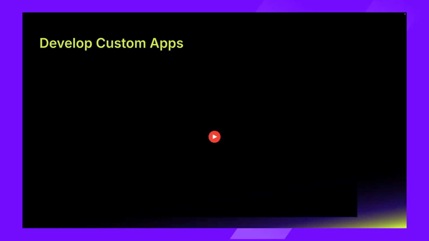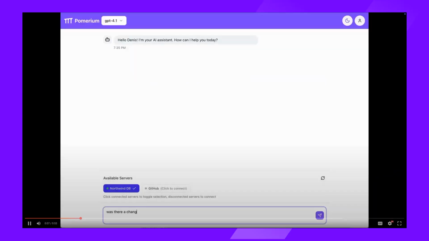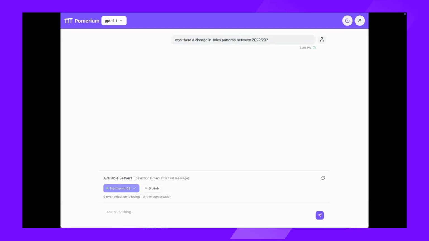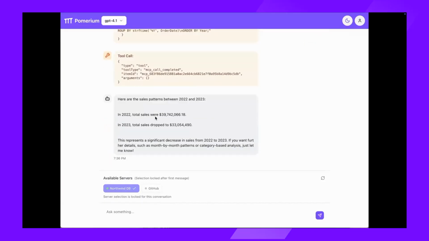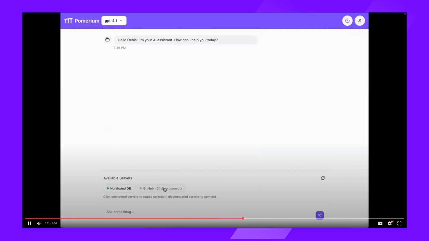Next, we will talk about how Pomerium helps with developing a custom application. So we will start with a little example of an application that does something similar to what we saw previously with Claude, meaning you want to query this fixtures MCP server, and you want a large language model to perform these queries, and it will do this with the OpenAI API because it's now compatible with MCP calling.